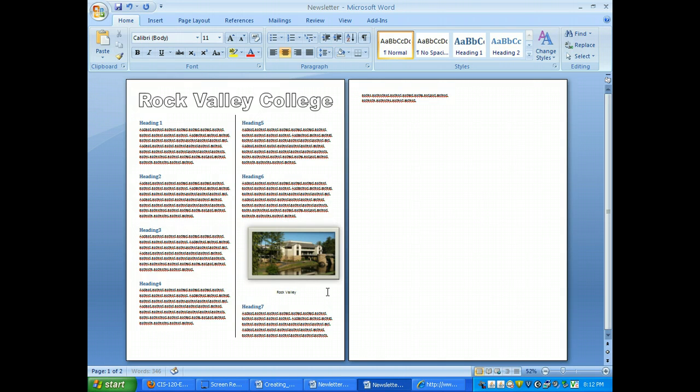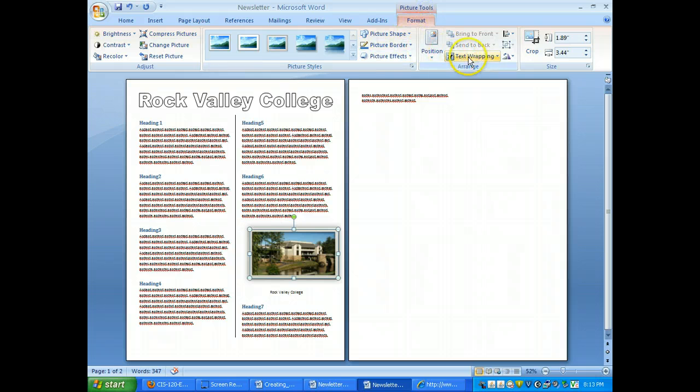And I don't like the format yet. I'm going to show you what I'm going to have you do, because it's still too far away from that picture. This here is too far away from the picture. So remember I told you earlier, and I don't have this in your instructions, how you can take pictures and put it in front of text to get away from the wrapping feature? I'm going to do that with this one because I want this Rock Valley College to be right below the picture. And it's hard to do that with the text wrap that's currently there.